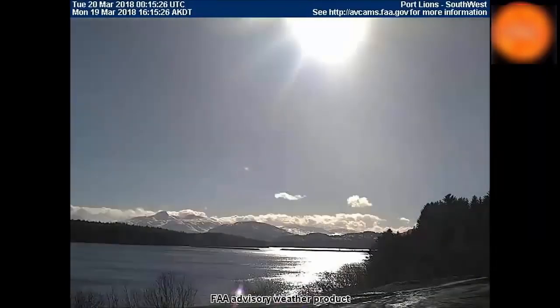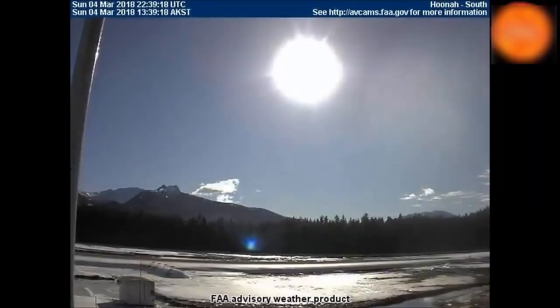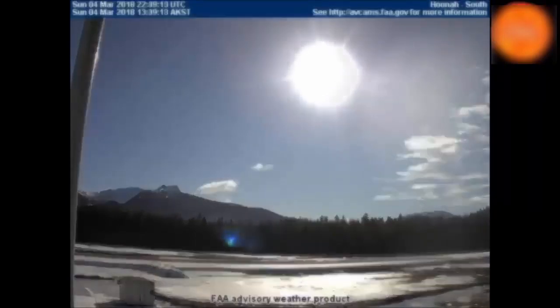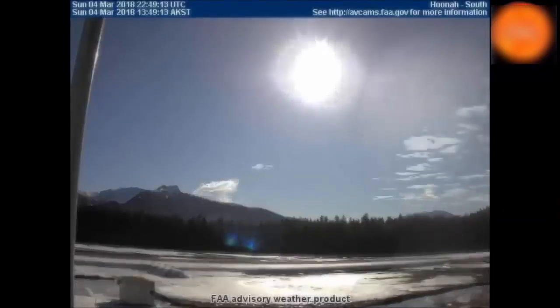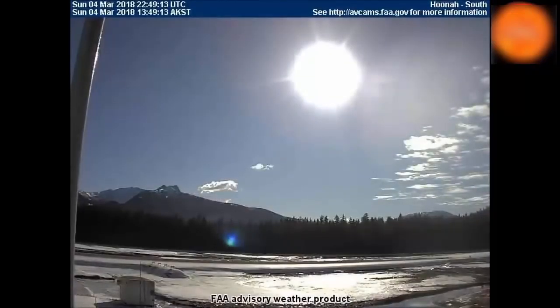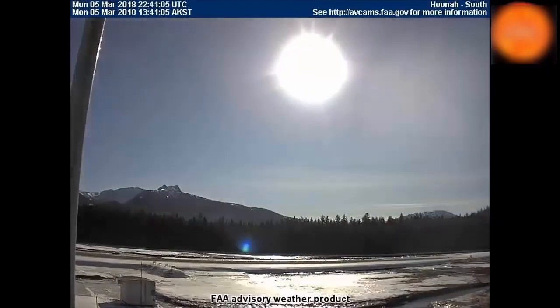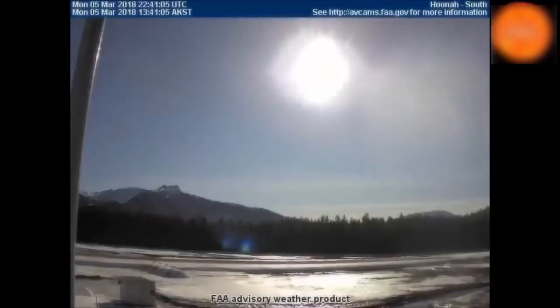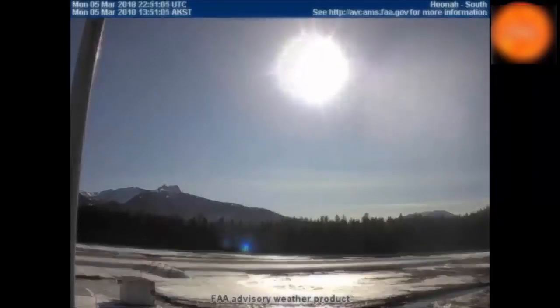Then on March 4th, the south-facing weather cam at Hoonah, Alaska, captured this same object on a rare uncloudy day. It is so massive that neither the top nor the bottom of this object can fit into the camera screen. We had an even sharper view of this the very next day on another rare cloudy day in Hoonah, Alaska. For Earth to not be in an upheaval, it must still be many millions of miles away.